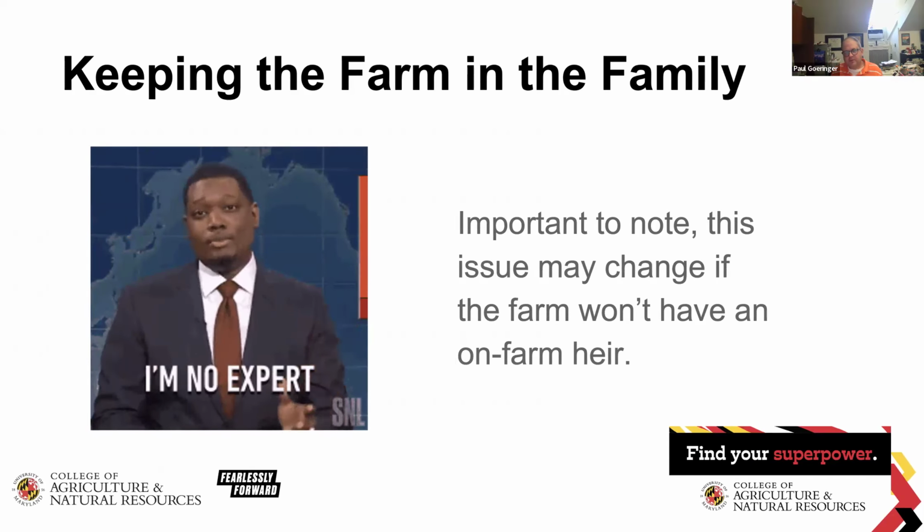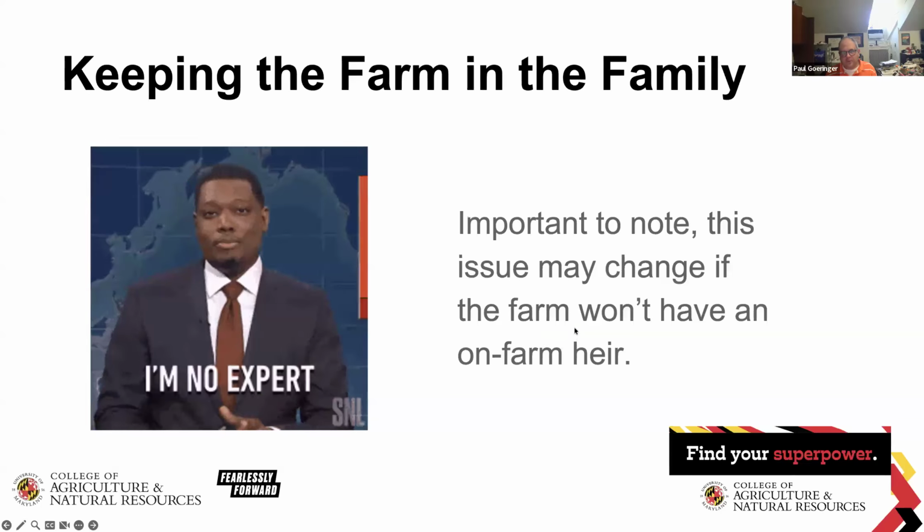One thing I often have to point out is if we're not going to have an on-farm heir take over, we're not going to have an on-farm heir come in to take this over. A lot of the tools I'm going to talk about are going to change as I think about this. It's going to be an on-farm heir we're thinking about in this process, but if we don't have that person, what's that going to look like in the end to make that work?